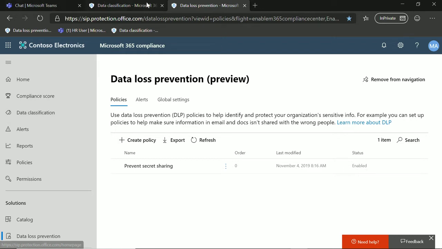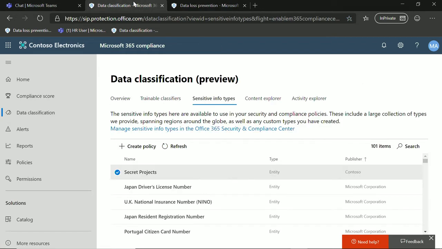Now, if you recall in the earlier demonstration by Misha, we showed a user sharing some sensitive data relating to Project Obsidian that is critical and important information to my organization. I want to start putting in policies that will help me detect when that data is being shared and then proactively prevent it from exfiltrating my organization.